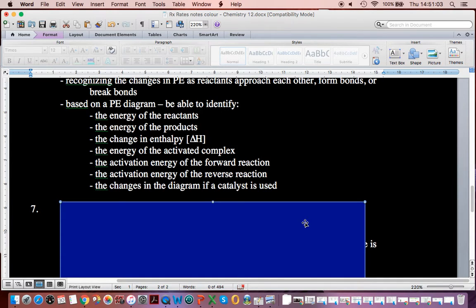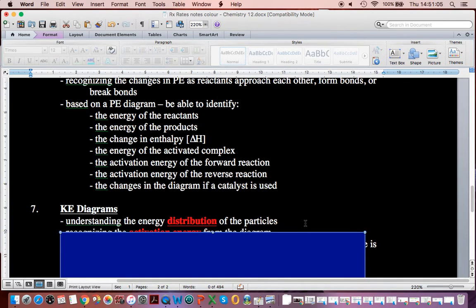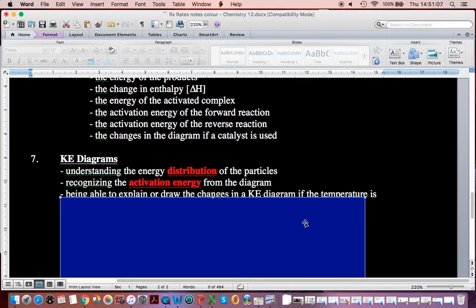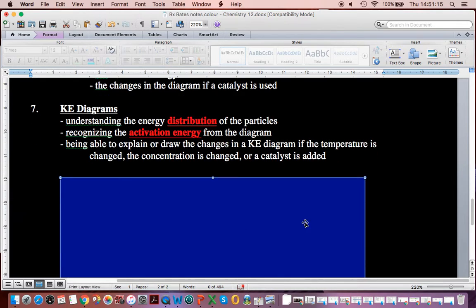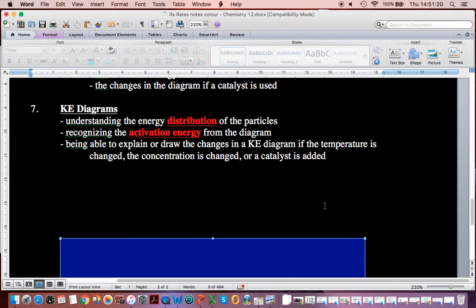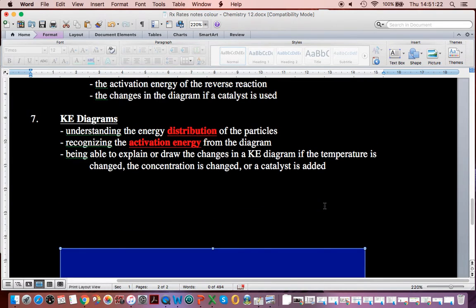Well, potential is stored energy. So now we look at the energy of motion. We're going to do kinetic energy diagrams. And we're going to look at factors that affect them as well. And again, it may look exotic, but it's really not too bad. So that's our introduction, an overview of what we're going to be doing as we study reaction kinetics. And it's a very quick section, and traditionally it's one that goes very well.